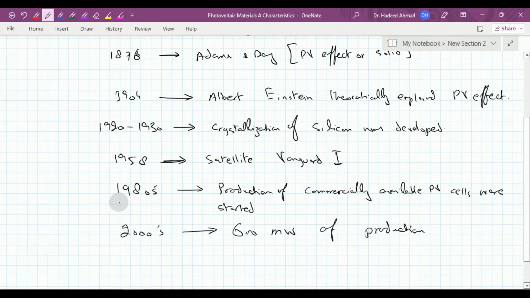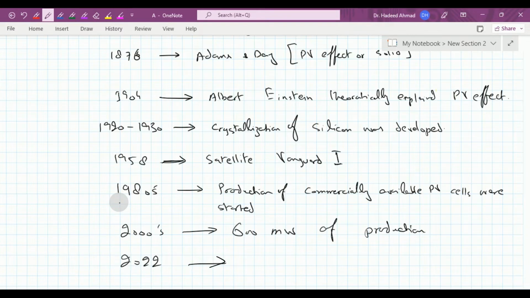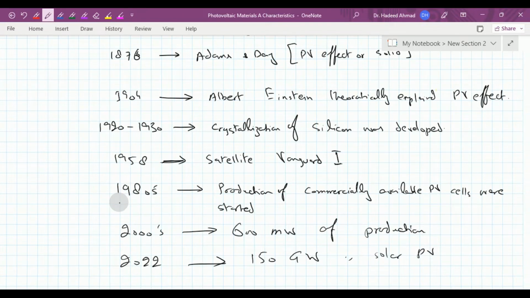But thereafter, in the last decade specifically, large photovoltaic power plants were installed in various countries, led by Germany, then China, and we have seen a tremendous amount of photovoltaic power plants installed in Pakistan, India, as well as in the USA and other countries. So it was a rapid increase in electricity production worldwide, and by 2022, things have surpassed over 150 gigawatts of solar PV production across the globe.